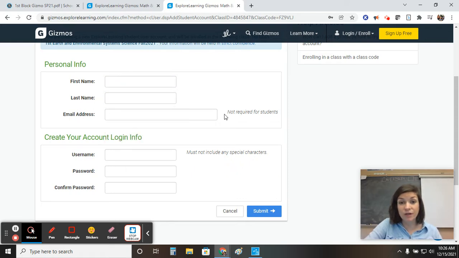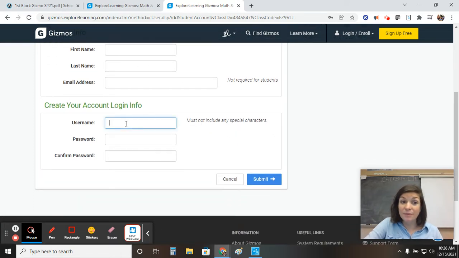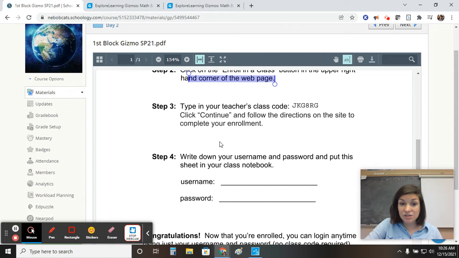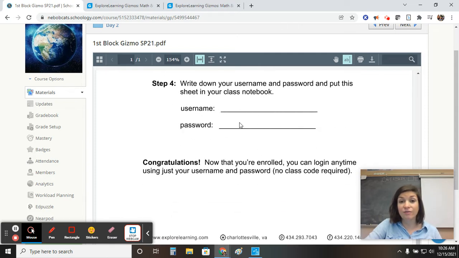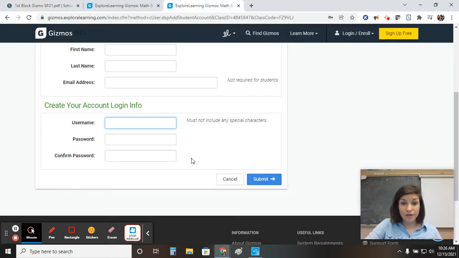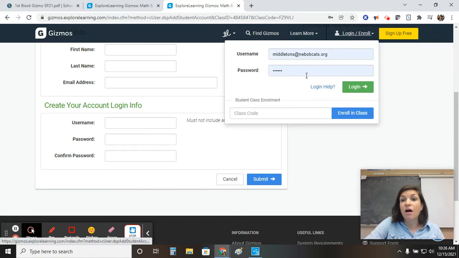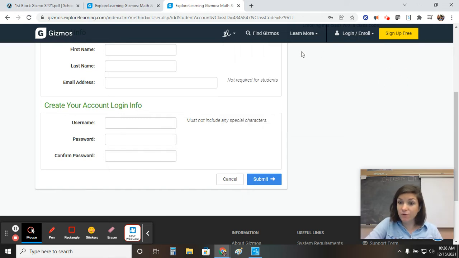You don't have to put your email address. You really don't. And then you're coming up with a username and password. You probably want to email it to yourself. You can write it down somewhere. Or if you're tech savvy, you might know how to save it into your Chrome browser. And then it'll automatically come up, like mine. I honestly couldn't tell you what my password is because I can't remember. It saved it for me.